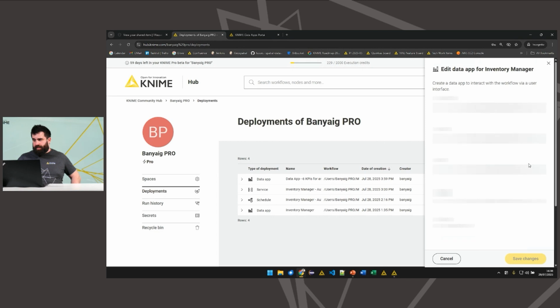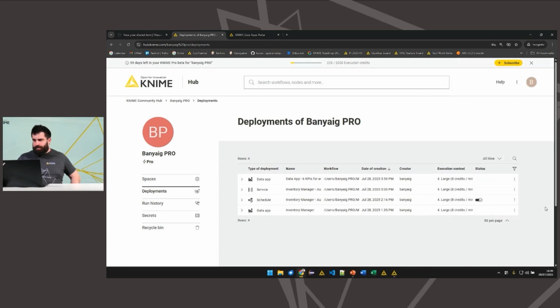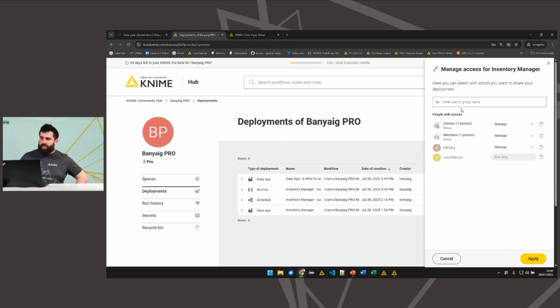And as you see, I can edit it. And the best thing you can do with it is you can share this with anyone on Hub. So the end users who are actually going to run this workflow in the background and see just the user interface, they don't need to be paid users. They don't need to sign up, learn about workflows. They just get the data insights at the end.